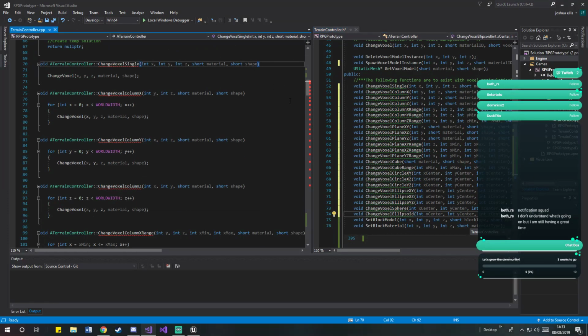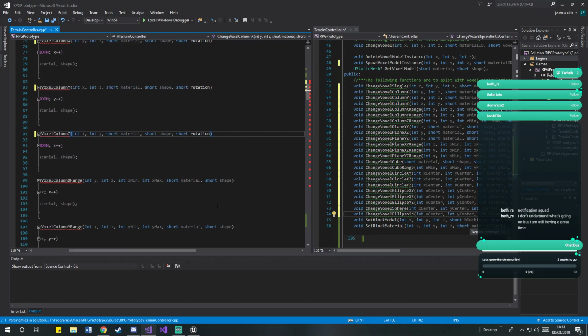So obviously now I need to go through and put the same thing in here, which is a bit of a pain, but you know, has to be done.